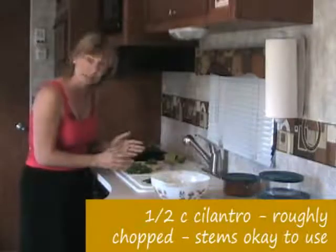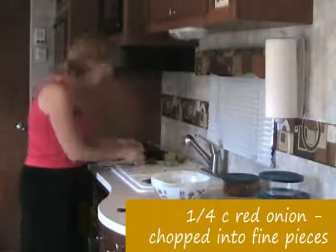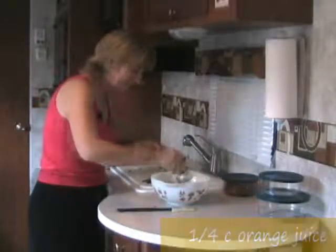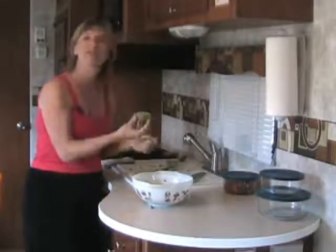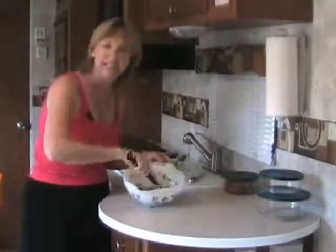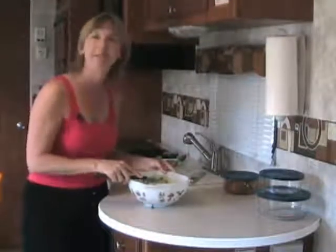To our mango, we're going to add some roughly chopped cilantro, some chopped red onion, one jalapeño pepper, and finish our mango salsa off with a quarter cup of orange juice. Mix everything up. If you'd like an extra zing, consider squeezing half a lime over the mango salsa — this just brings out the flavors. This mango salsa is ready to eat in about 10 minutes. Let the flavors sit, meld and mingle, and then you'll be ready to enjoy your exotic and delicious mango salsa.